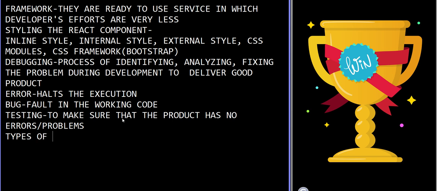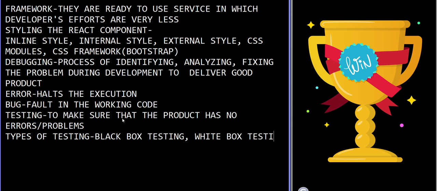We have types of testing: black box testing, white box testing, alpha testing, and beta testing.